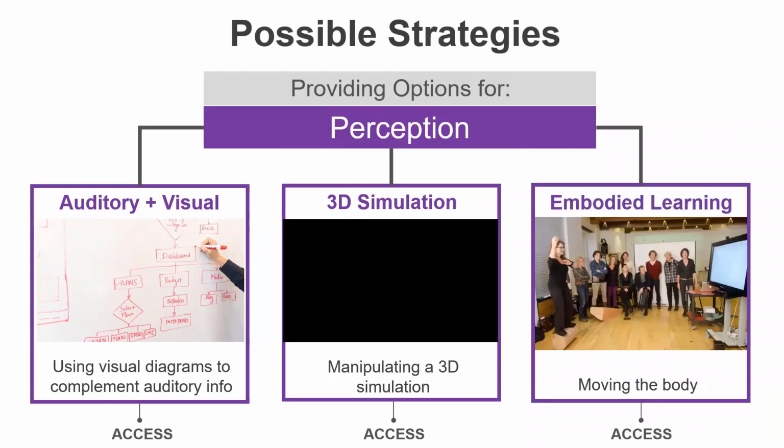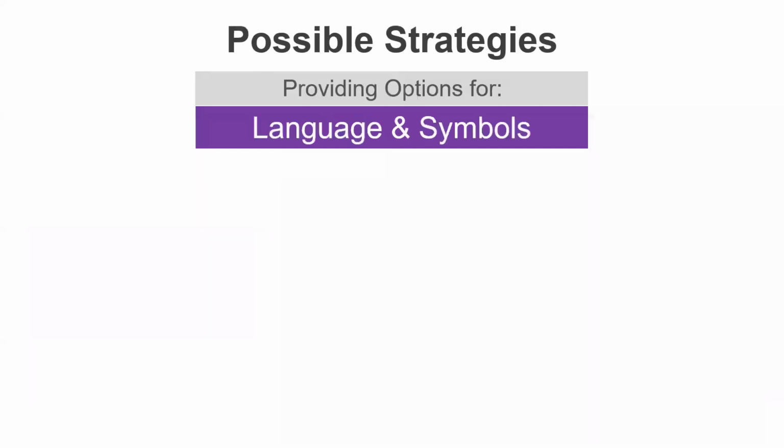If possible, consider providing opportunities for embodied learning, which involves using one's body to access new knowledge. Look at the example in this image, where learners try out how moving the body on different objects translates into physics concepts displayed on the computer screen. This hands-on approach can be a powerful way to engage students and support their understanding of the material.